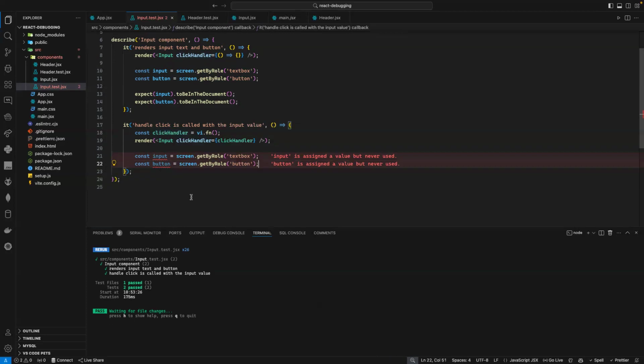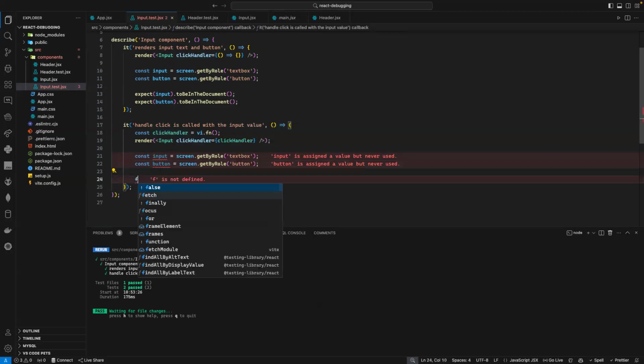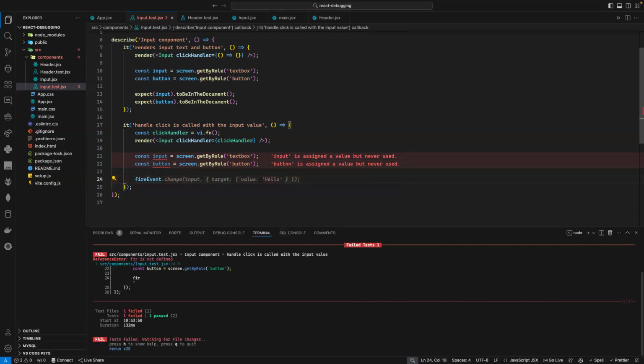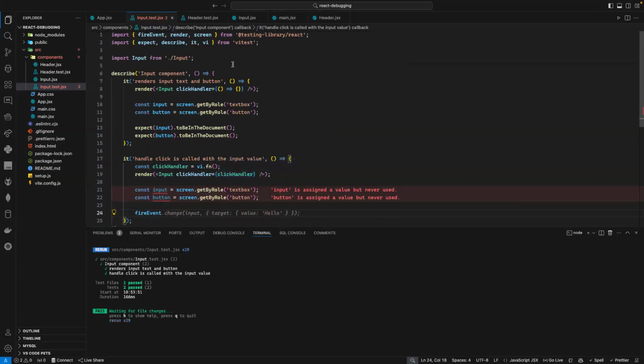On change? On change, exactly. So now what I can do here, I can use fireEvent. And you may ask, what is fireEvent? A fireEvent here is also coming from Testing Library React. It allows me to simulate when I click on the button or when the user does something. Whenever I want to fire an event, whether it's a click on the button or a change or whatever event, I need to use this fireEvent.